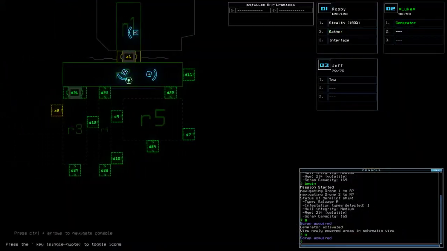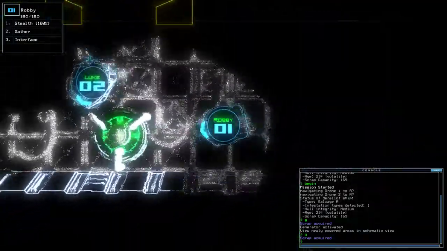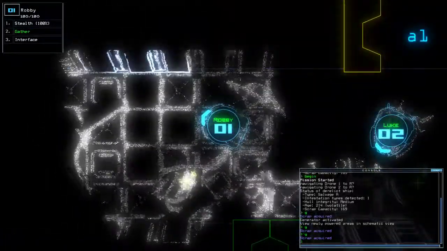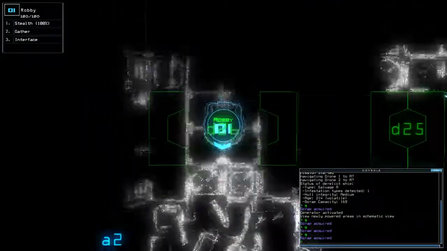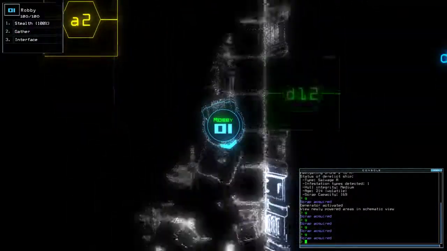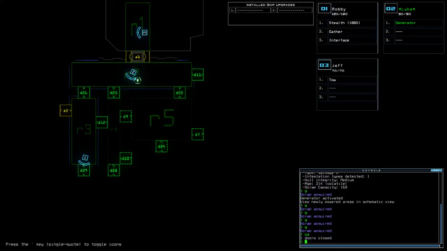Alright. What do we got here? And I will try to remember today to actually explore whole rooms. Yesterday I actually missed some terminals and things by not exploring everywhere in a room. So there may have been a chance that I missed out on some goodies yesterday. Alright, D29, let's go.